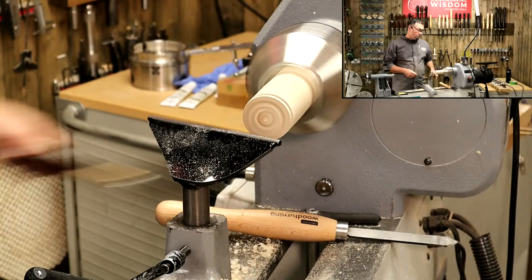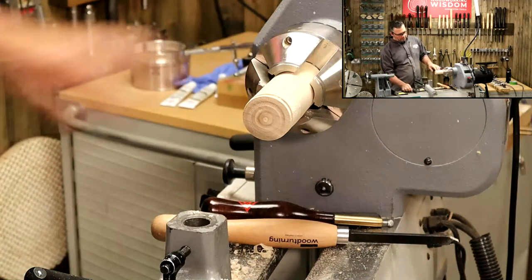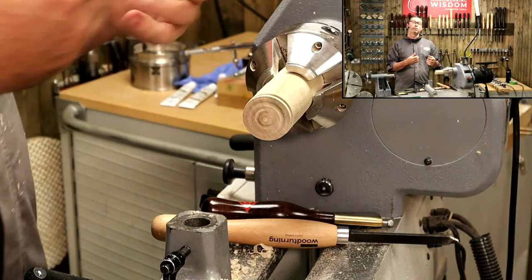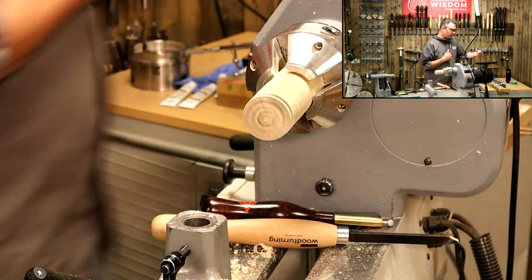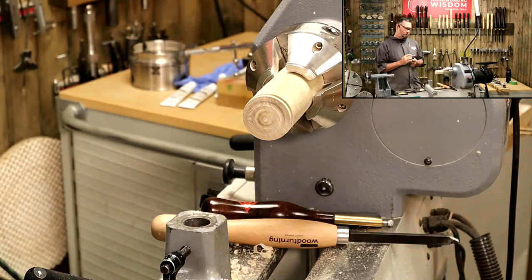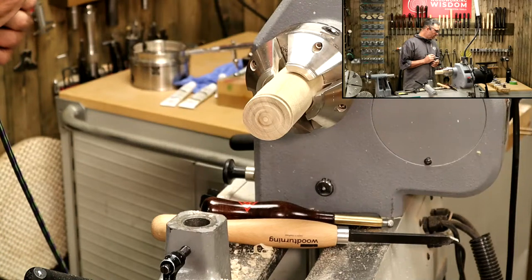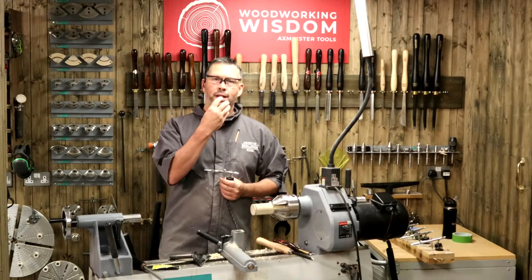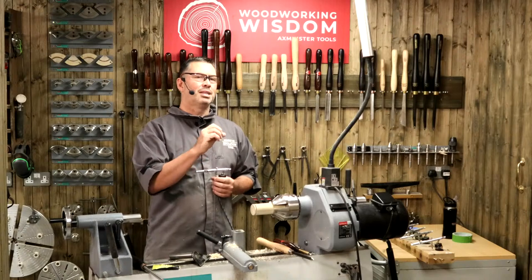Running at 1600 revs - anything from about a thousand upwards works on this. If I stop the lathe to show you what we've got - it's quite an attractive finish, you get lots and lots of serrations. What I need to do now is pick that out and paint it black - black is going to give us a metal effect. If you were watching last week when I did the fantasy figures, the shield and the helmet were all done black and then Chroma Gilt over the top. Martin's asking: is it food safe? No - none of it's food safe.